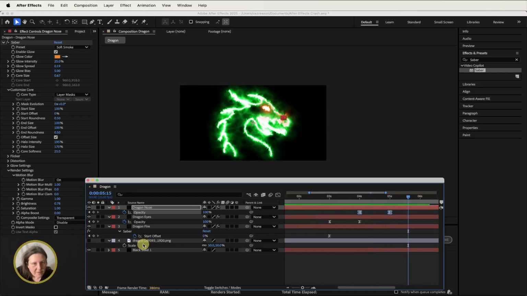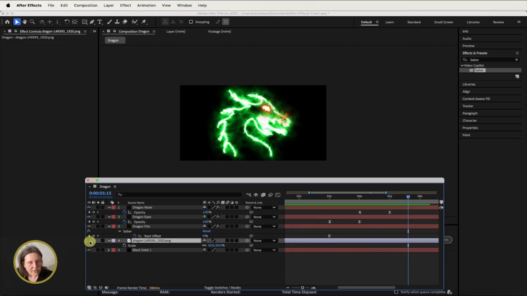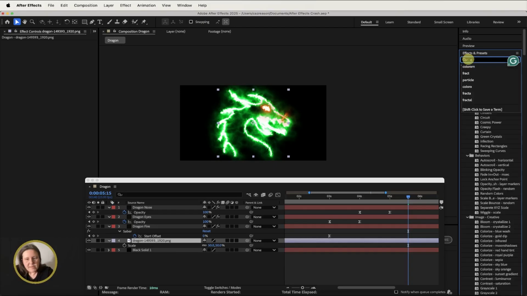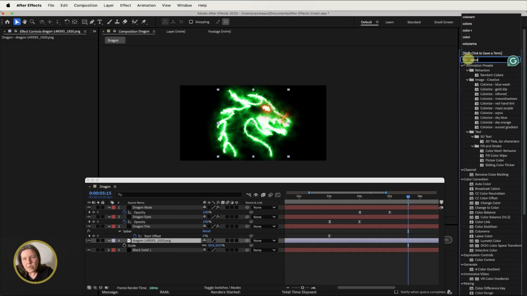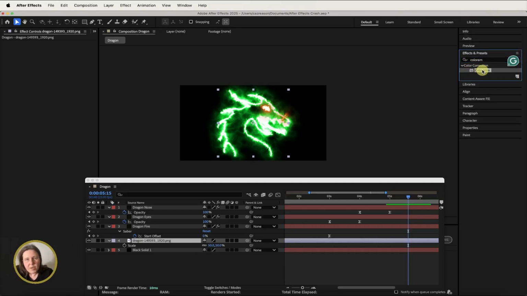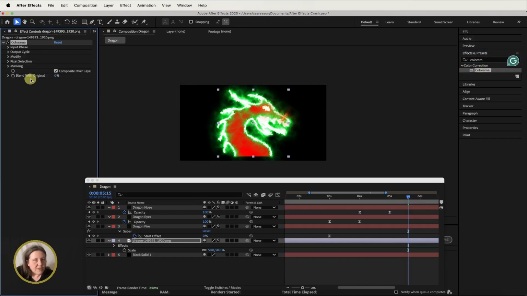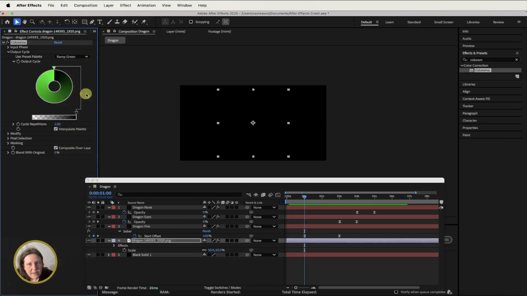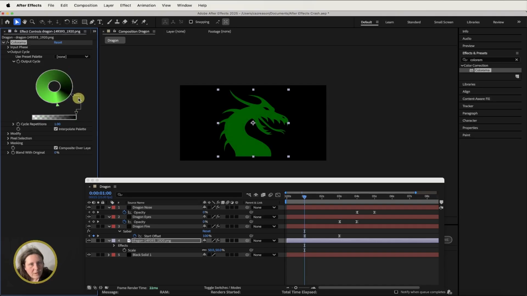Maybe you want to have the dragon underneath, and we will change the colour of this. So if you go to Colorama, and you can change this to ramp green. Like so.